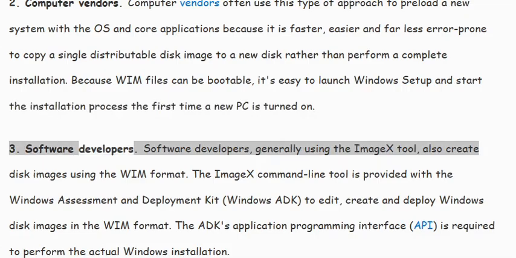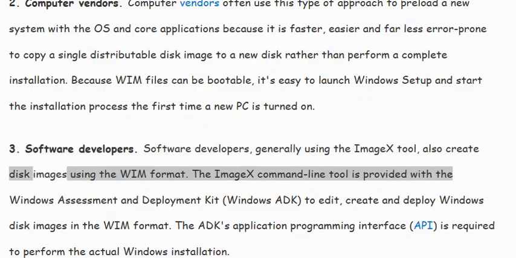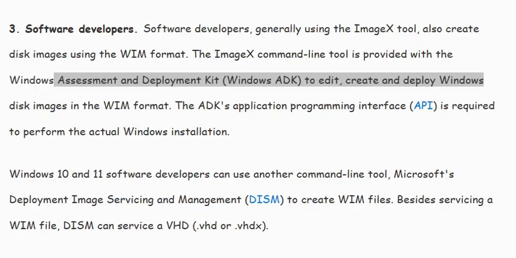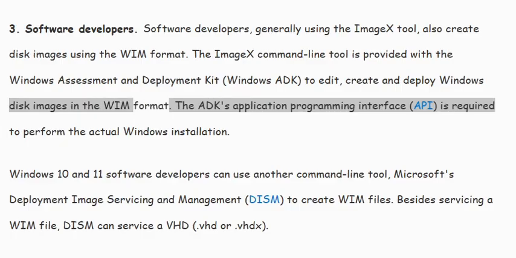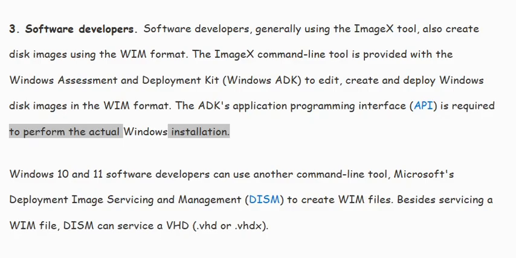3. Software developers. Software developers, generally using the ImageX tool, also create disk images using the WIM format. The ImageX command line tool is provided with the Windows Assessment and Deployment Kit, Windows ADK, to edit, create and deploy Windows disk images in the WIM format. The ADK's Application Programming Interface, API, is required to perform the actual Windows installation.